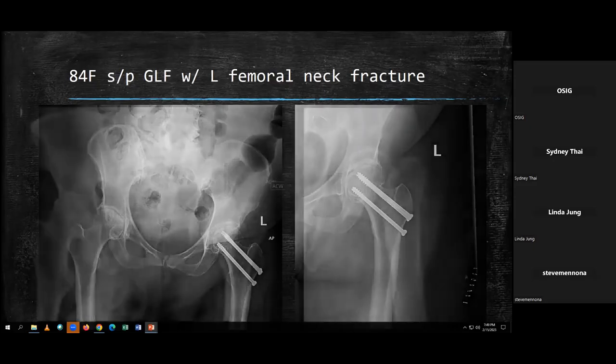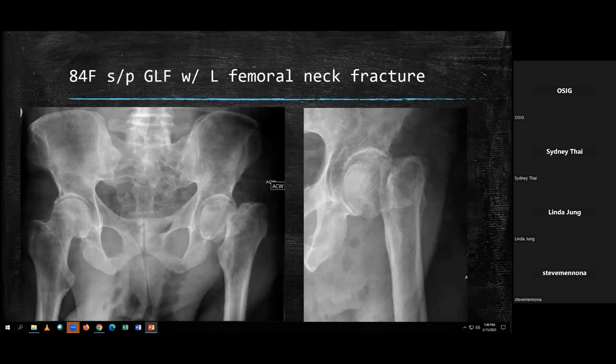So, 2 hips. An 84-year-old, ground level fall, left femoral neck fracture, right? I think this just highlights that when we get the call about a femoral neck fracture, or someone says we don't have x-rays but we think they have a femoral neck fracture, this sort of 5-minute, very low cost exam really changes our whole management. The way that we treat this patient, the way we think about it, is going to be completely different based on understanding the radiograph.